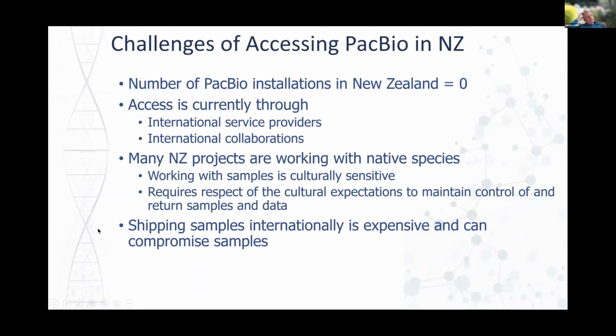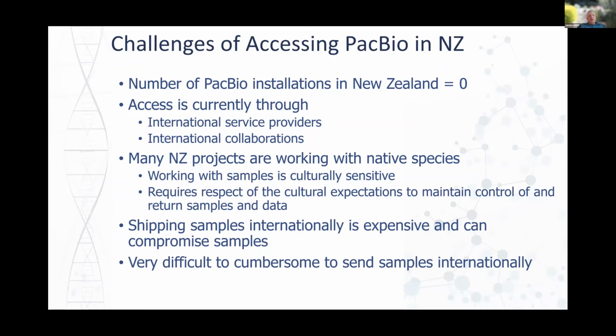Shipping samples internationally is expensive, and it can compromise your samples. Paul talked a little bit about sample prep at the end, but it is very important to have good samples, and good samples equals good data. If you ship them, the DNA can become a bit degraded or chopped up or get nicks, exposed to UV, etc. All those types of things can compromise the end result. So it is very difficult and cumbersome to send samples internationally.